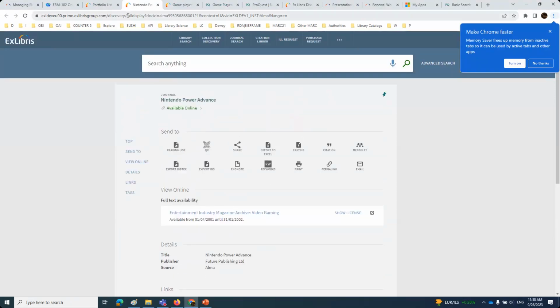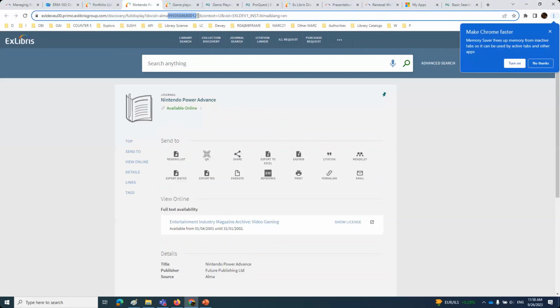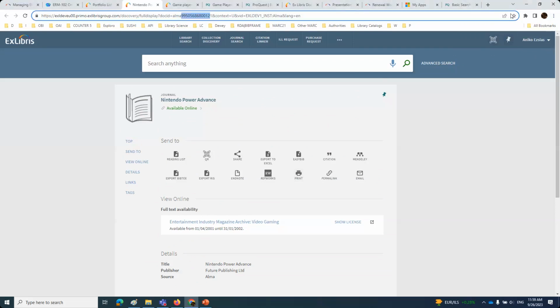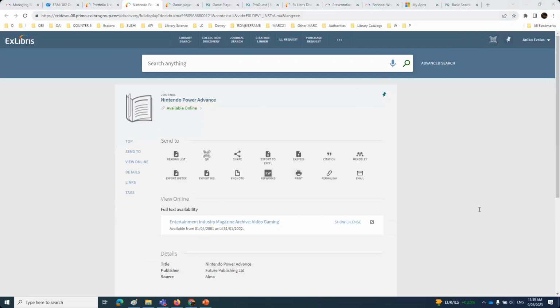Inside here, if you want to start looking through the URL, so here it is, that's the MMS ID. It basically did a search for the MMS ID and displays it. That's what the display in discovery does. It's an easy way to find out how a record appears in discovery without needing to go search for it in discovery. Okay, let's go back to the chats and see what else we got.